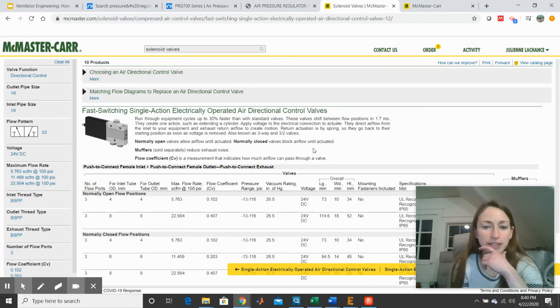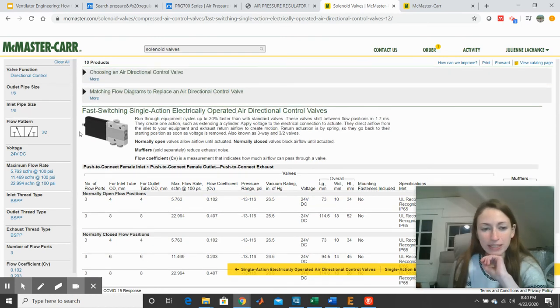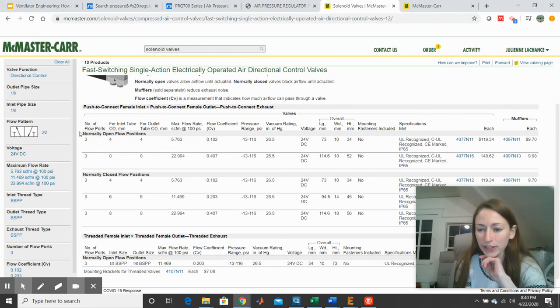Okay, so now looking at this website, let's see what we have. We have categories based on whether the valves are normally open versus normally closed. So depending on your application, this could really impact the safety of your device in the event of mechanical failure.